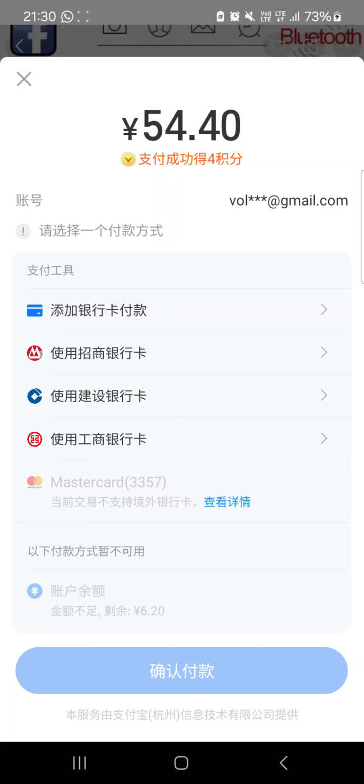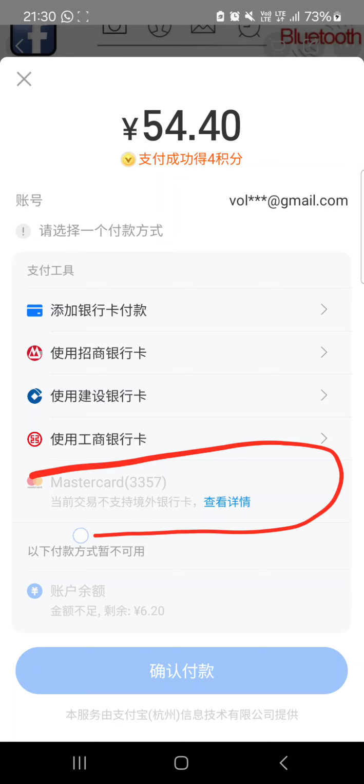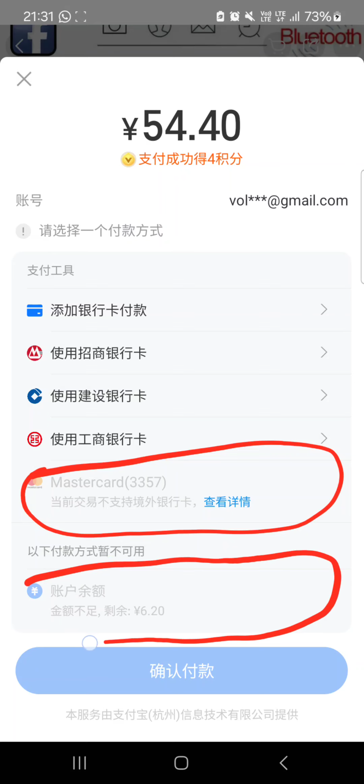Now, as you can see, you can pay with your MasterCard on 1688, right? So aside from the original means of payment, which is the Alipay, you can now make payments through your MasterCard, right?